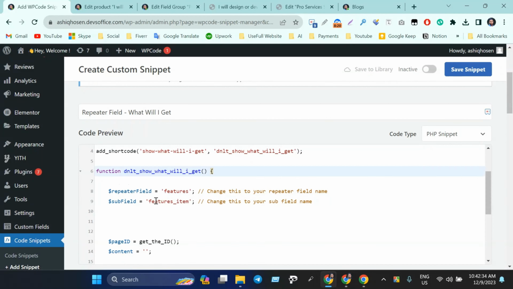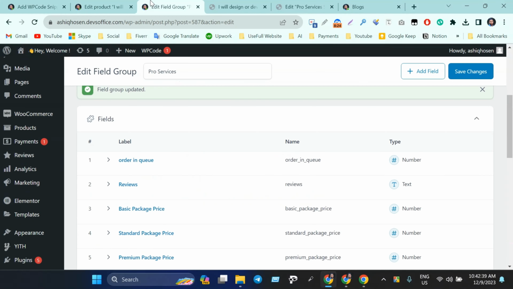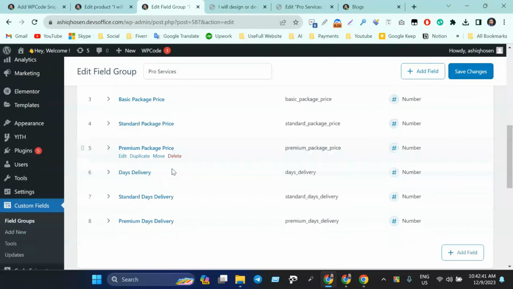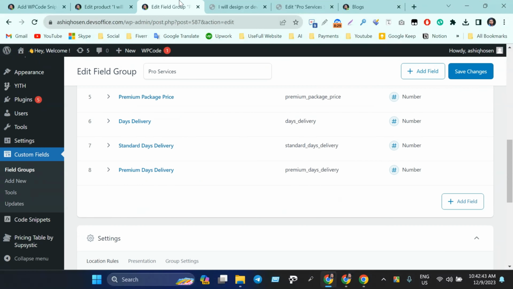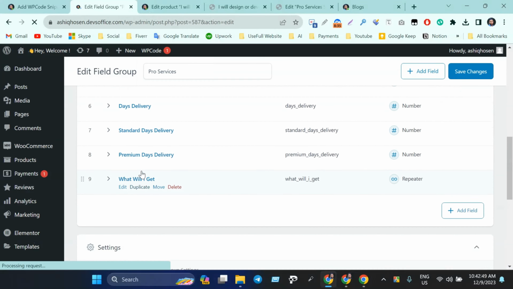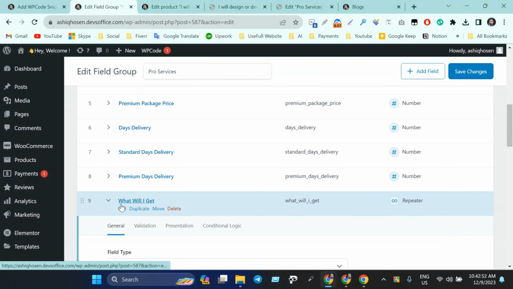Okay, perfect. Then the repeater field is actually feature. We need to go to the field, ACF field. Then our ACF field, let's refresh this one. It's actually the old tab. Okay, this is the one. It's actually the parent one, parent repeater field. We need to just copy this one. Okay, let's copy this one.